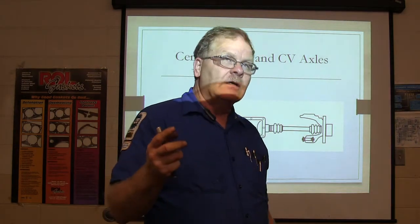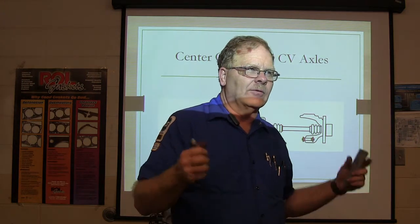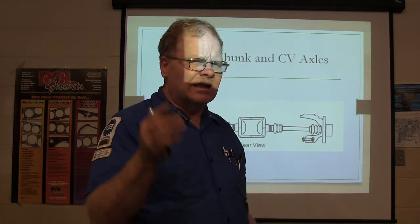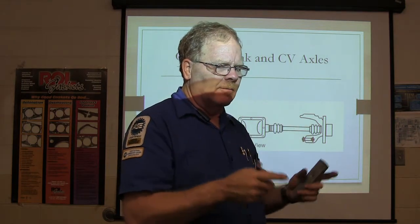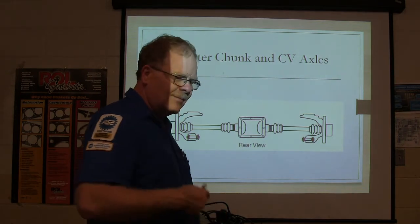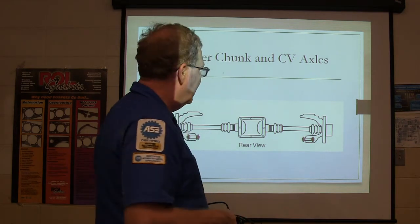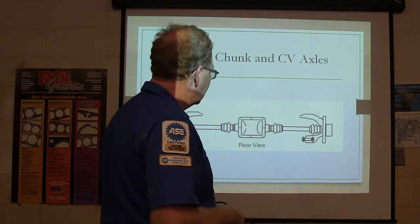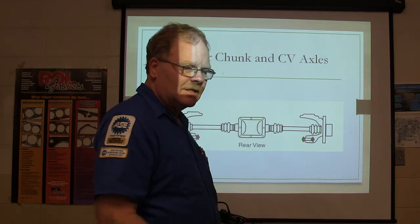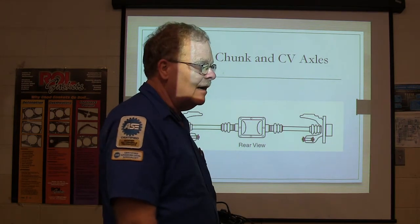A 2003 Explorer belonging to the campus director's daughter was making a really bad roaring noise — not gear whining, I'm talking bearing issues, a real loud sound. We actually got a recording of it. When we tore the rear end down, the bearings in there were just totally brinelled out, worn out and destroyed. So we bought a set of bearings, put it together, and we still had noise back there but not quite as much. It turned out that these hub bearings out here were worn out too. So we cut them all apart — you could actually see the bearing wear in every one of them.